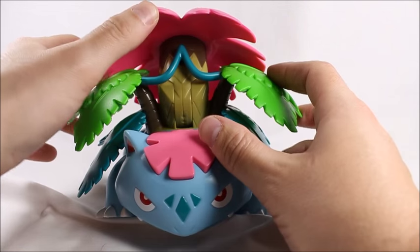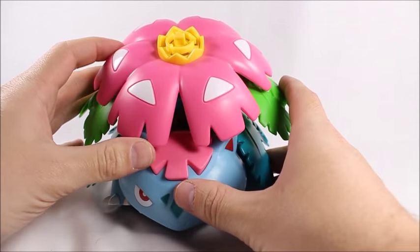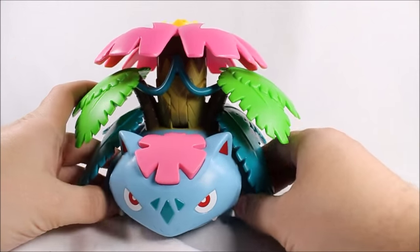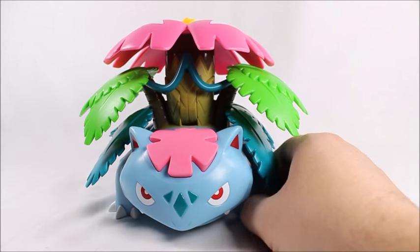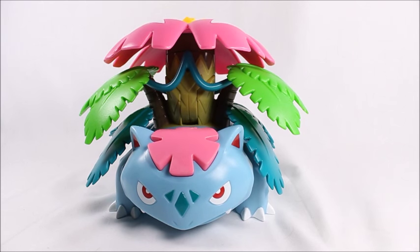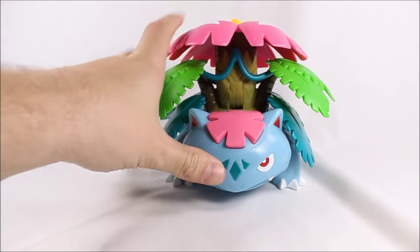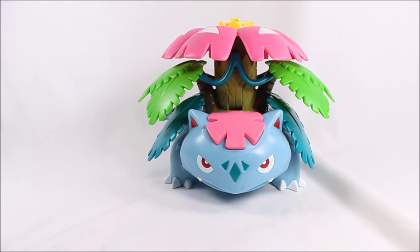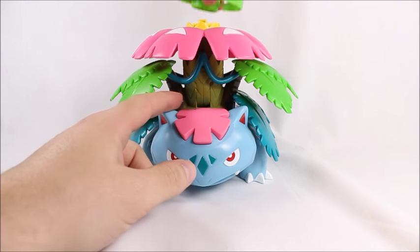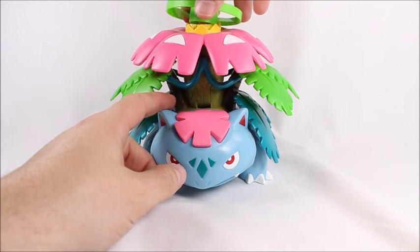You can move this back and forth so you can have him shoot in certain ways, which is pretty neat. Overall I do like the design — pretty cheap figure for its size. I can't remember exactly how much I paid, I'm gonna say $20, and I found it at Toys R Us. I'm pretty sure you can also find it at Target or Amazon — it's not a Toys R Us exclusive, I don't think.